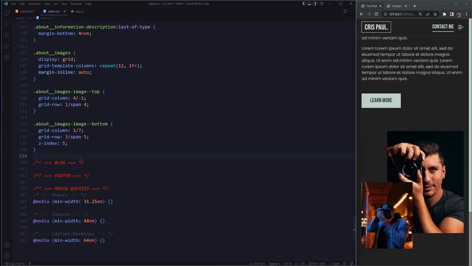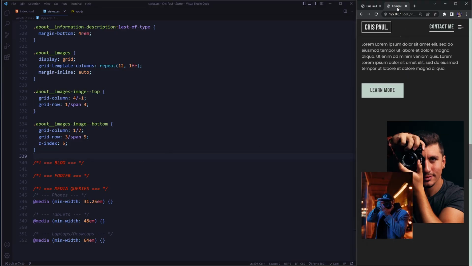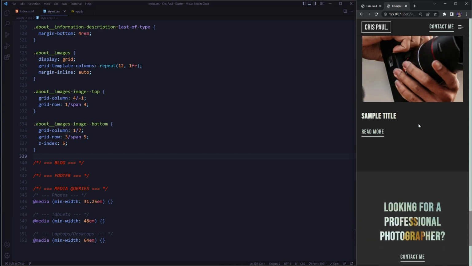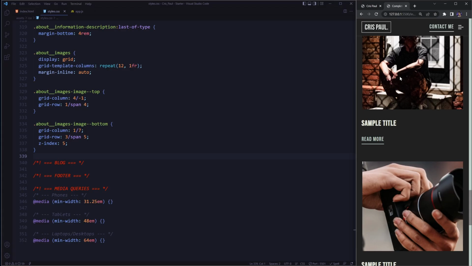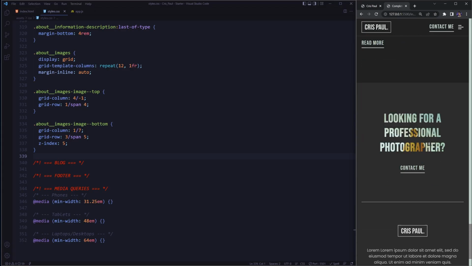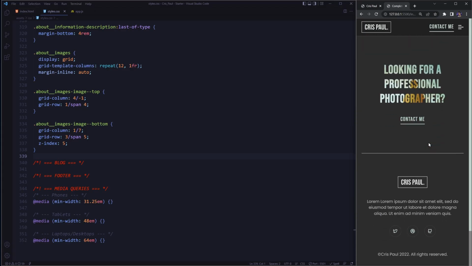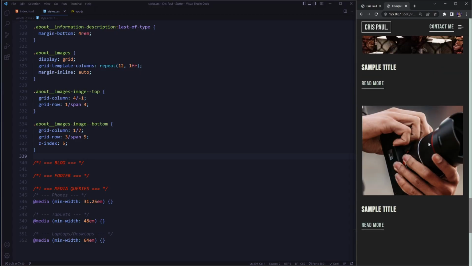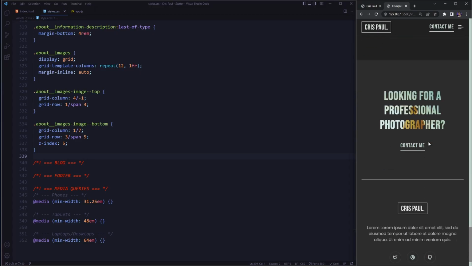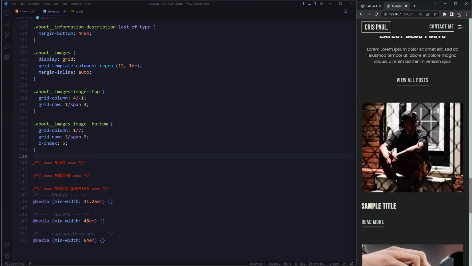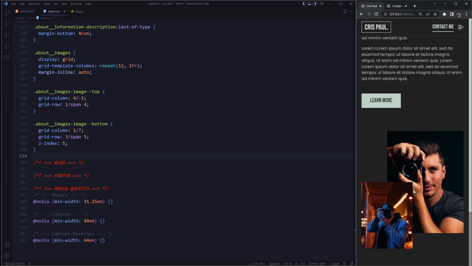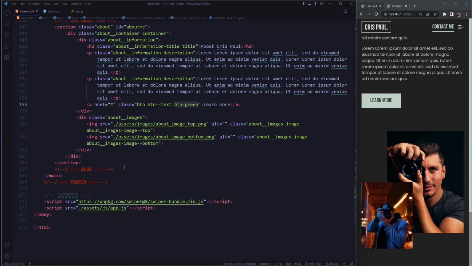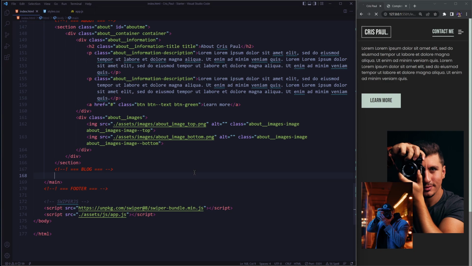The next section is going to be the blog. So this one right here. And we're going to be using the same technique there with the picture element to switch between the images at different viewport sizes. And then from there, we're going to be almost done. So the last thing after that is just the media queries and we're all set. But anyways, back to this. Let's go back to the original here and let's go back inside of the index.html.